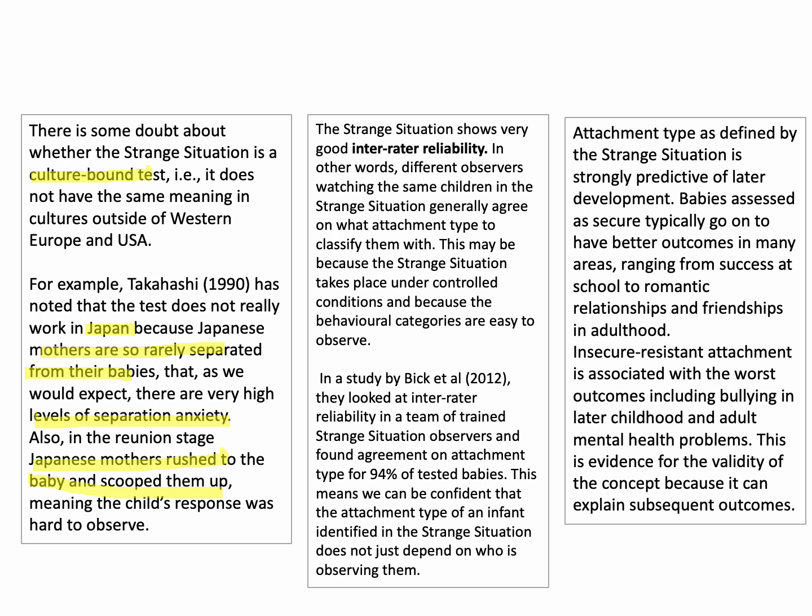But also the findings are quite ethnocentric in suggesting that secure attachment is the most ideal type, when actually in Japan, insecure resistant is more common and is more valued. The same can be said for Germany, but with insecure avoidant attachments. However, a good thing is that there is high inter-rater reliability.